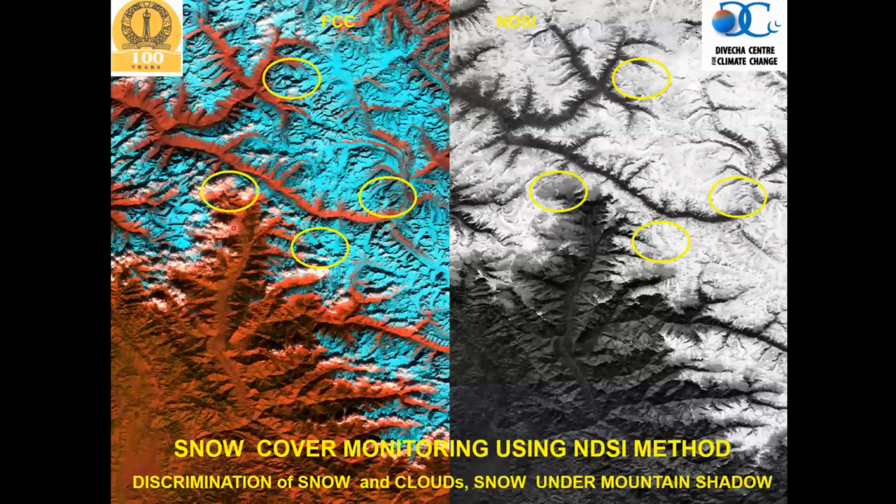But our algorithm is not about mapping cloud. We want to know what is below the cloud. Is it snow, vegetation, or rock? That is where the difficulty comes.